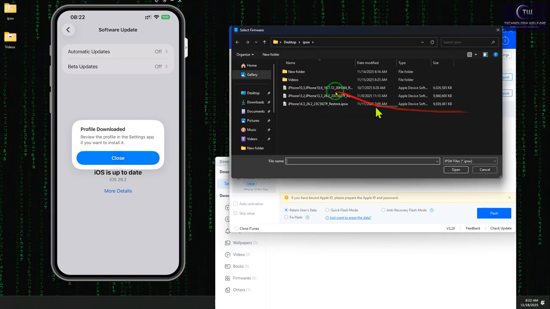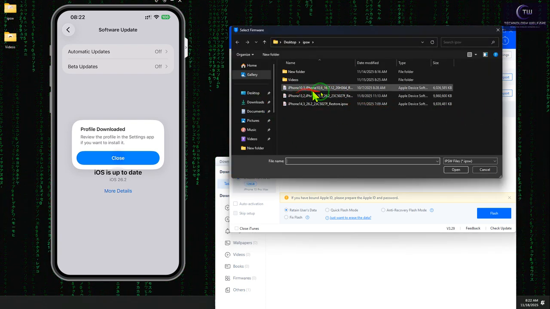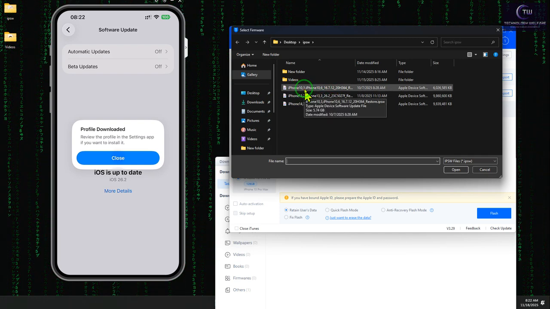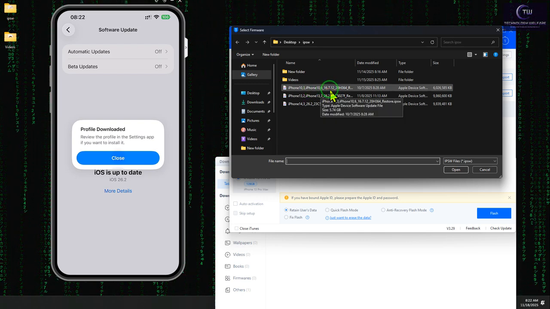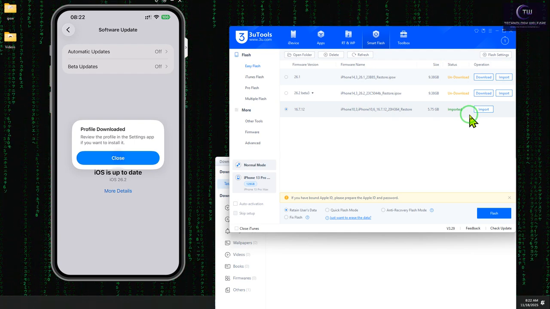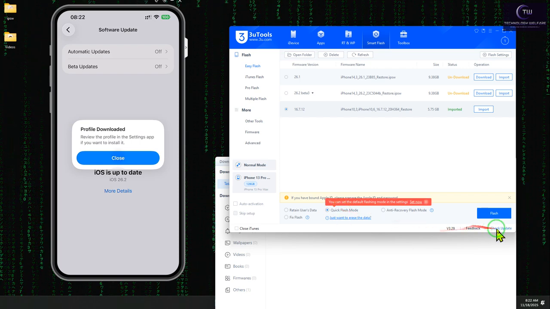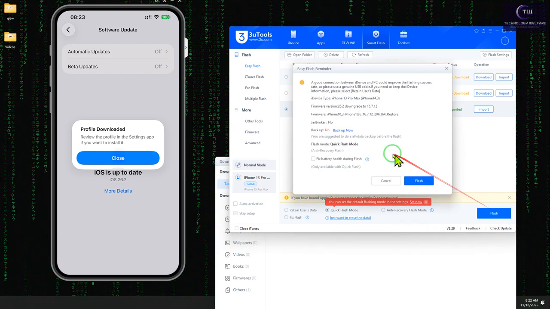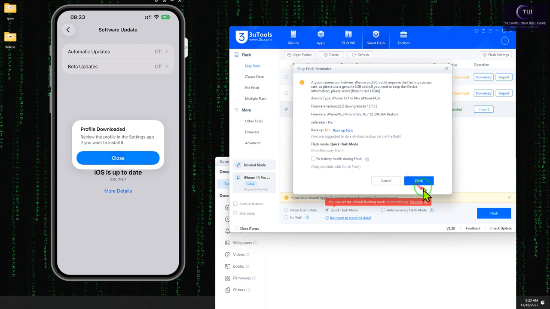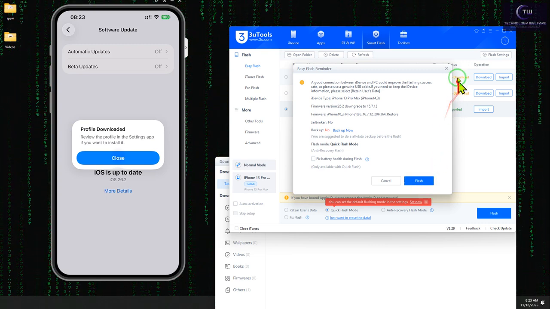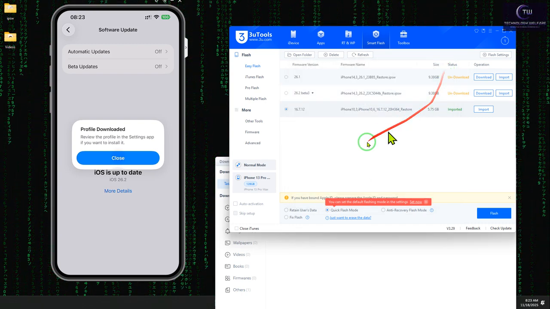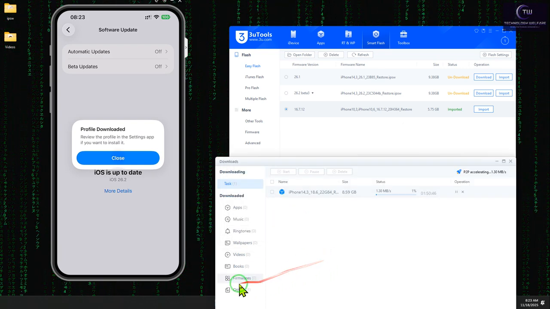Suppose I kept one here already, for example iOS 16 something. If we import it now, see, it has imported directly, no verification, nothing. Simply we will go for Quick Flash and hit this one. Here we don't have to select fix battery during the flash, and when we hit, it will start. I don't want to copy this easily. I would like to copy the iOS 18 here, so it's downloading.